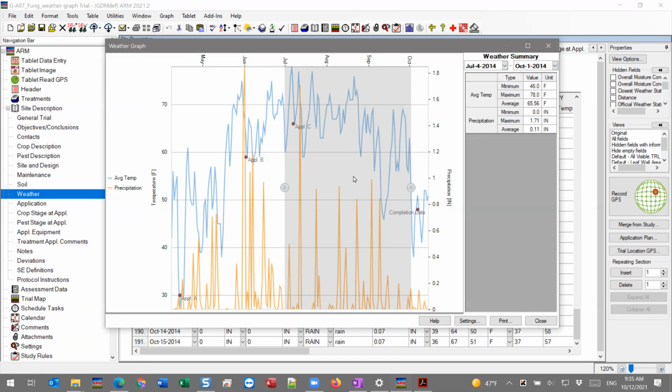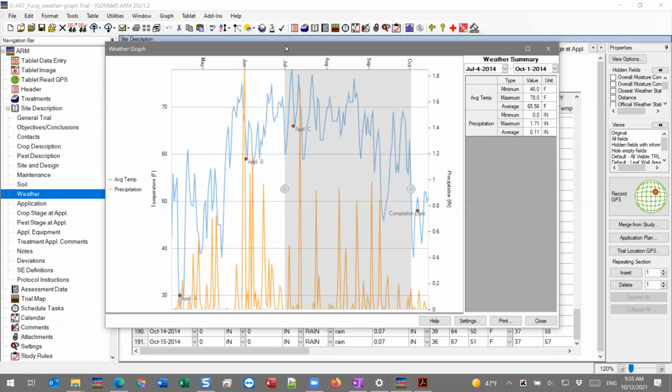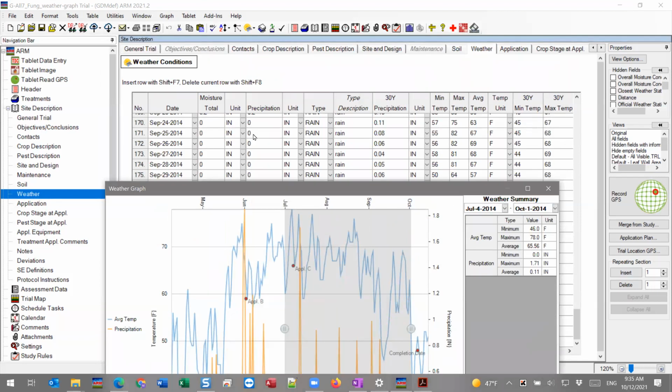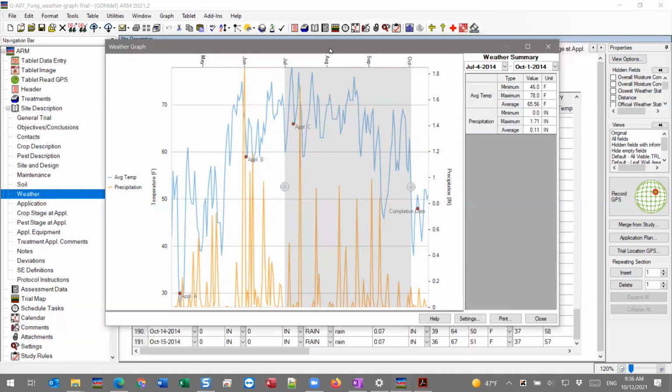A few years back, it wasn't too many years ago, really, this weather table was very brief. And so we really focused some development on expanding the table. So we really have the ability to document a lot of different information about what happened weather-wise in a trial. And then once we got that done, the next step was, well, how are we going to visualize? Now we need to do something with the data. And so this weather graphing, as I said, is pretty new, but certainly wouldn't have to be the end of the line for us as far as visualizing the weather data.